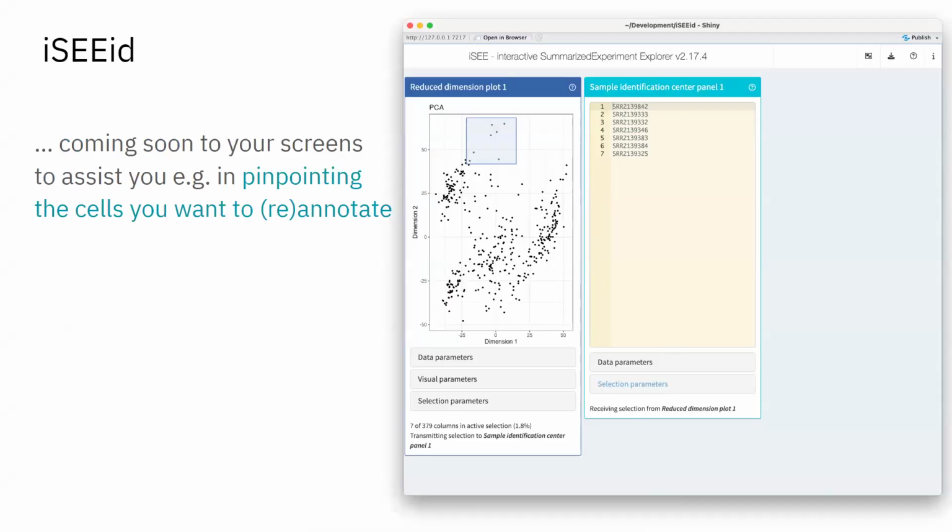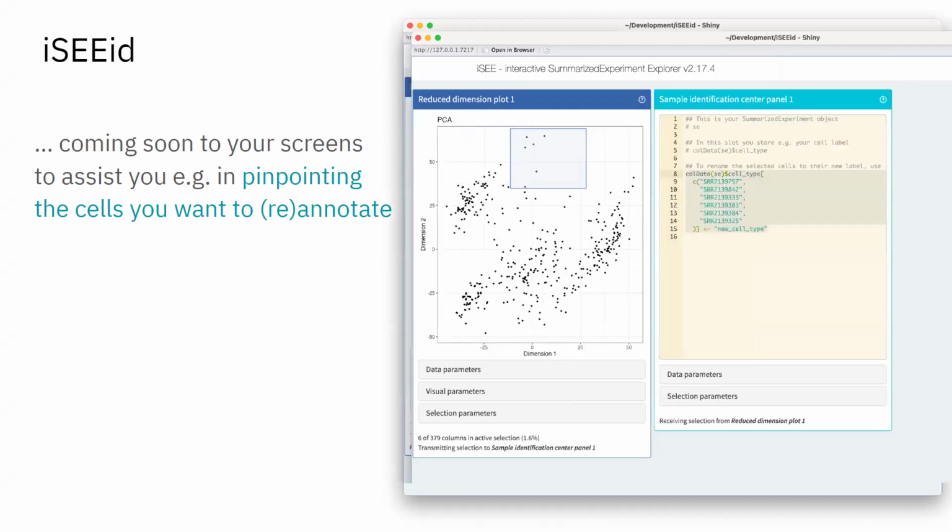One of these ideas is a long-standing thing that I wanted to make happen. You're familiar with the selection things that you want to do in IC, where you identify cells because you want to annotate or re-annotate them. Now this is soon to be possible. It's the sample identification center panel, and the not so far away dream is that we can give you right away the code that you would use to annotate that. That takes care of long-standing annotation problems, maybe.